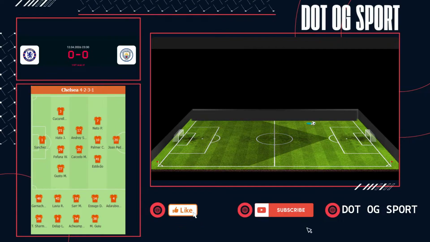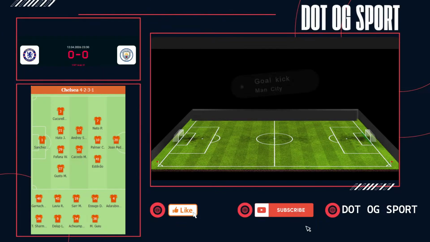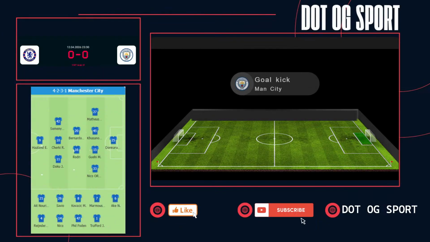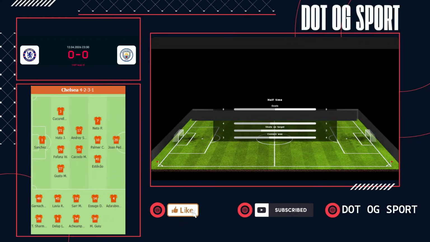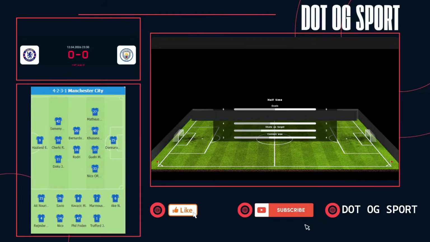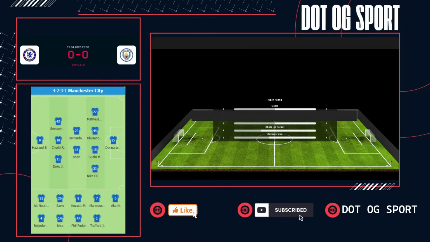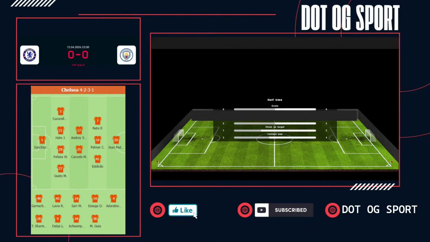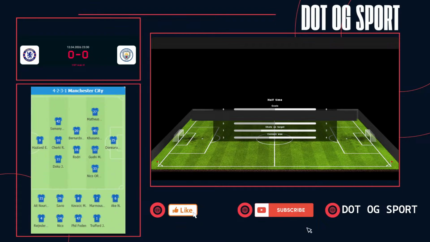He can, and it's about a yard past the upright. Took a nick on his way through as well. So it's going to be a corner kick right on the stroke of half time for Man City. Well, Semenyo just glided inside, and eventually the ball comes off the leg of Santos. Goalkeeper Sanchez might have been covering it anyway, but the deflection took it just past the upright. And so Bernardo Silva will take the corner kick.